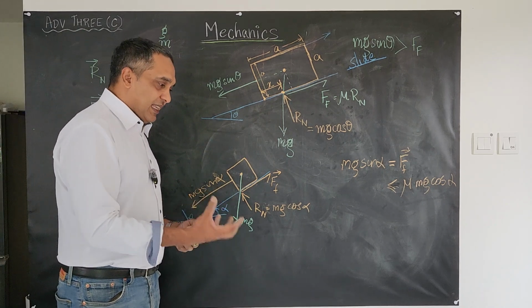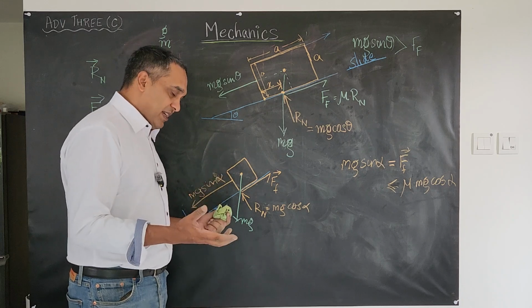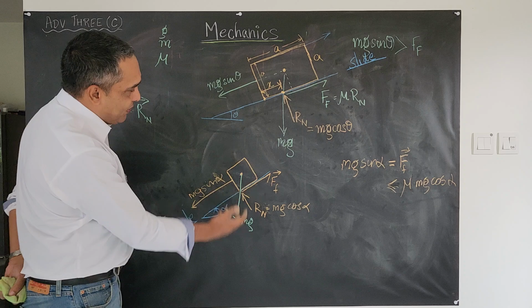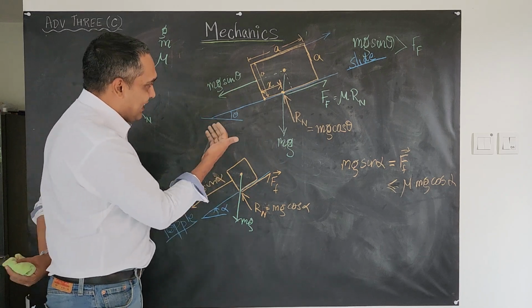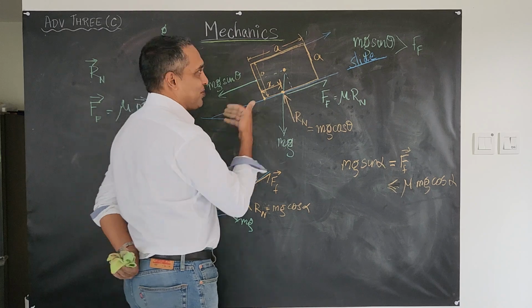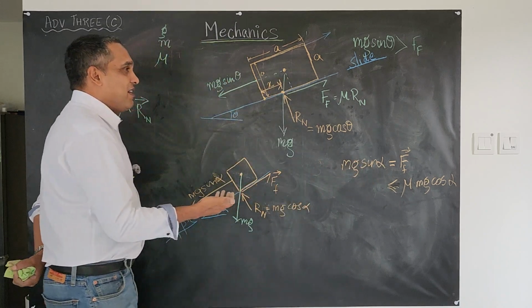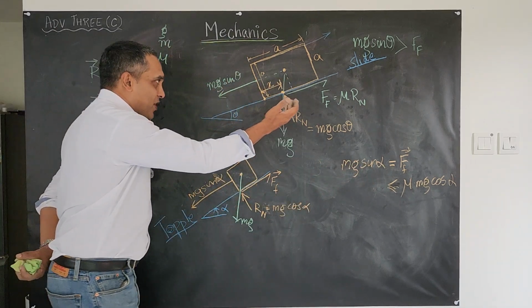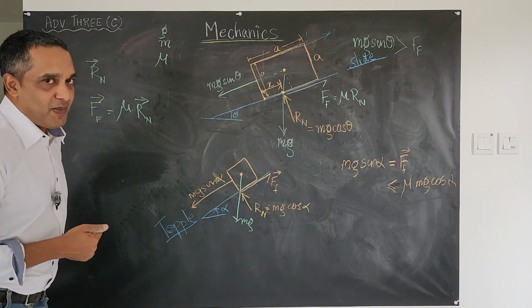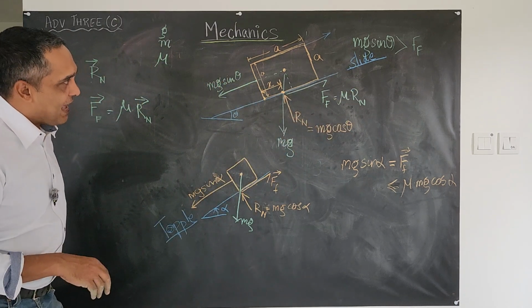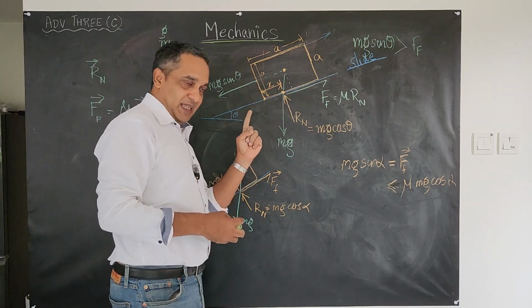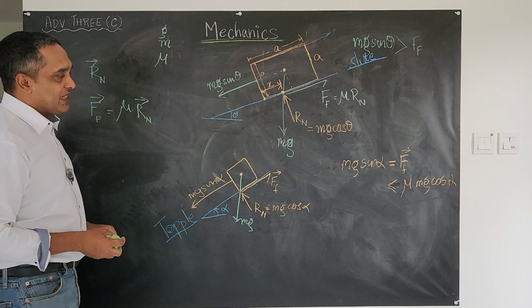They give you a cylinder and a hemisphere, 2 different densities, tell you that it's combined, put it on an inclined plane and tilt its angle and then ask you to find a theta at which it would topple, or a theta at which it would start sliding, or a coefficient of friction which would prevent it from sliding but allow toppling. You can have a lot of permutations on this, but if you understand this mechanics, remember when you do sliding, you're doing a net effect of forces. When you're doing toppling, you're doing moment, right?